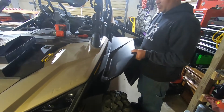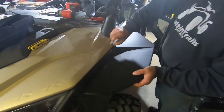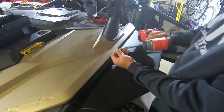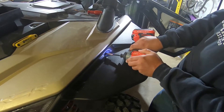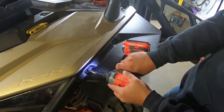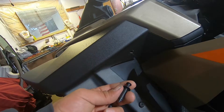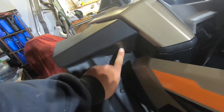Alright, so this is how this goes on. You have this lip right here — what you do is you kind of tuck that underneath and make sure it gets underneath there, get it all nice and snug, and we're going to get these screws in. On the front fender we have these longer plastic rivets — we have two of them — and they go in the front fender right here. They'll keep that nice and tight, and then we're going to put these two screws in right here.